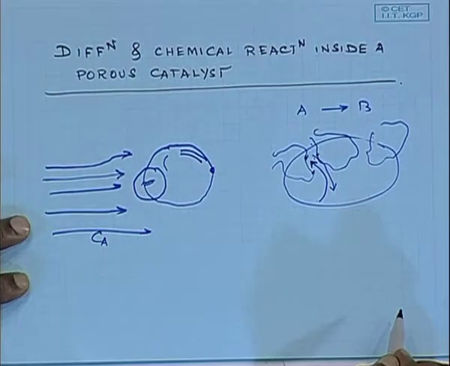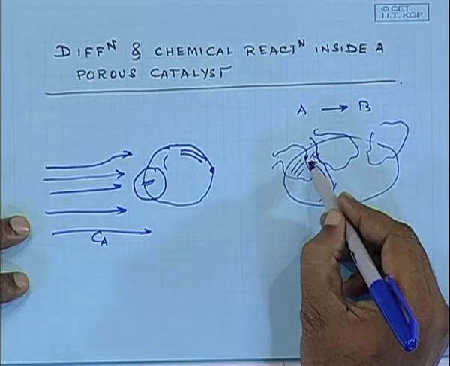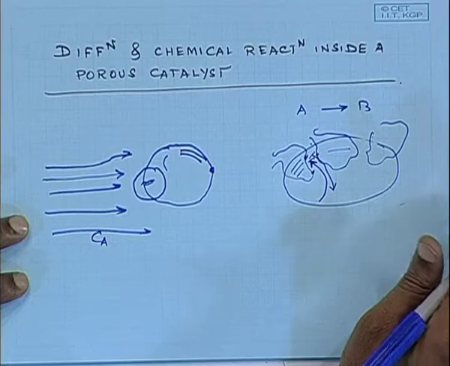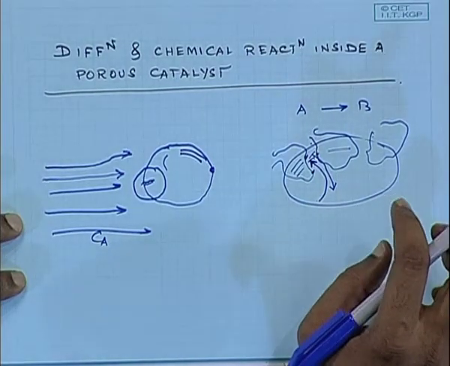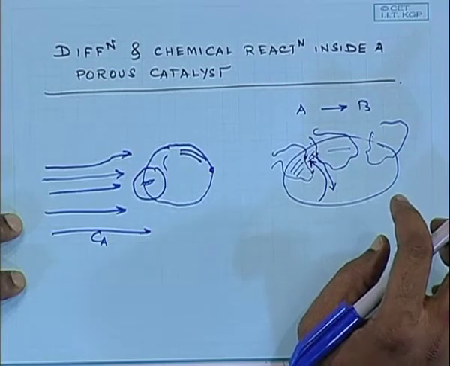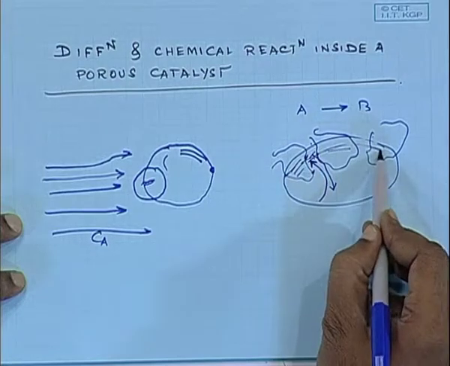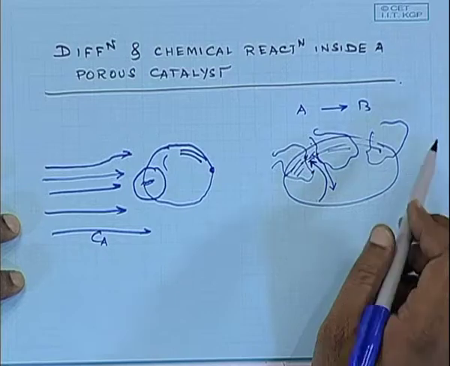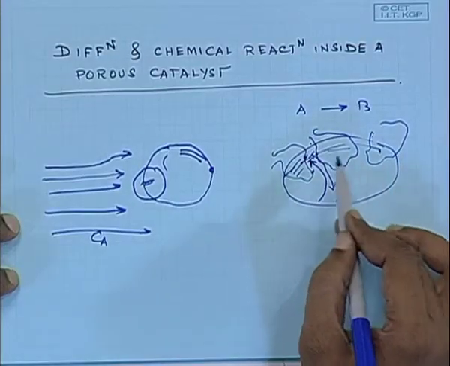then part of the shell is going to consist of solid, part of it is going to be pore, and then again solid and pore. So, how do I maintain a continuum? So, this is only an approximate first order analysis of a catalyst, where everything is taken as a continuum. All the properties that we are referring to are some sort of pore averaged property. So, the diffusion coefficient, etc., is going to be some sort of an average property.